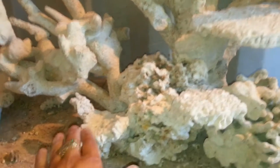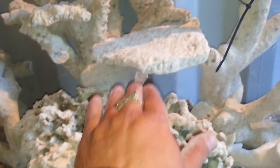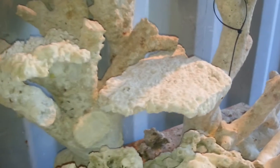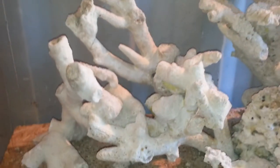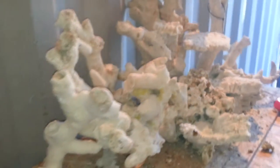I put a couple of shelves here offsetting — this one's about 4 inches off the sandbed, this one's a little higher, and this one goes right between the shelves, protruding out about 6 inches and about 8 inches wide with curves to it. I added more pieces with really multi-branching Tonga branch rock.